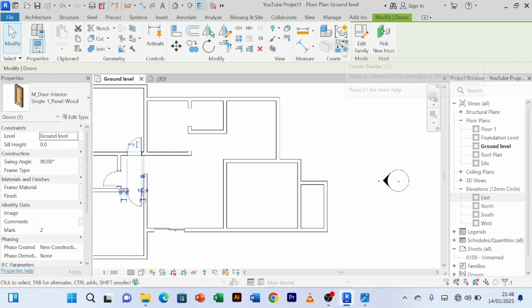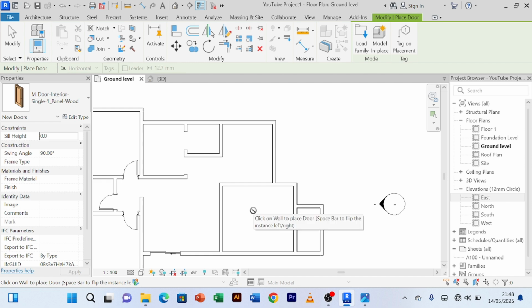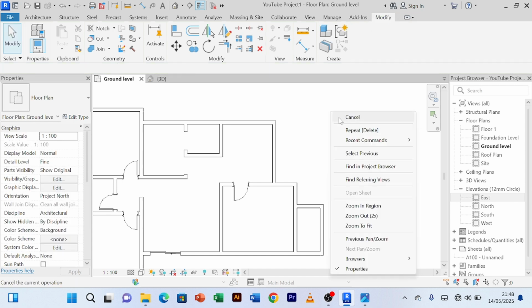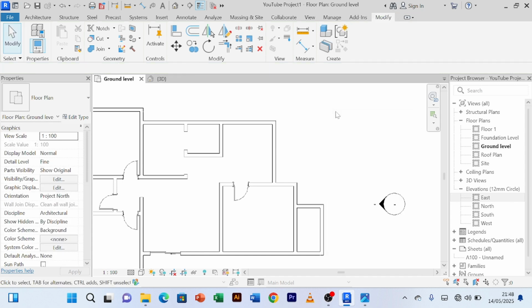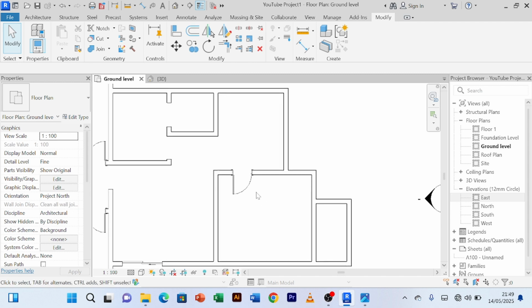Let's click on one door, then come to create similar. For now, let's first place it here, just for now. Now we need to think of how we can create privacy for this room.